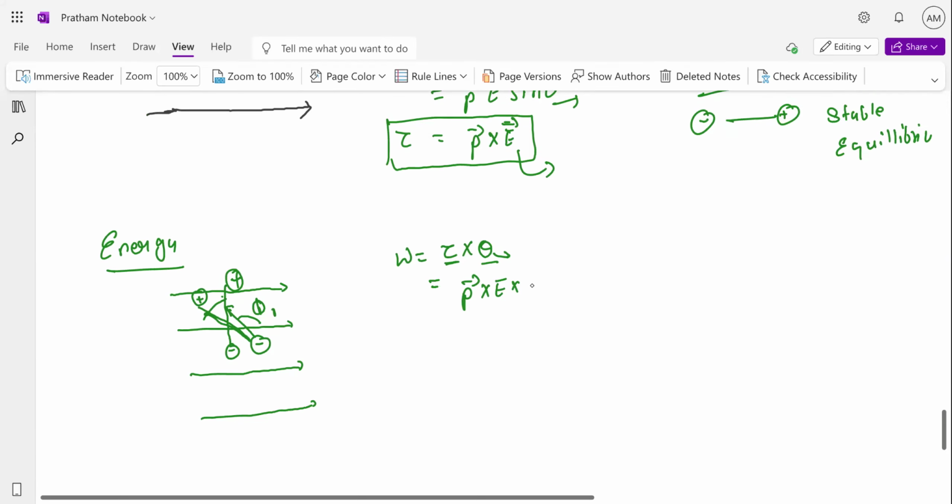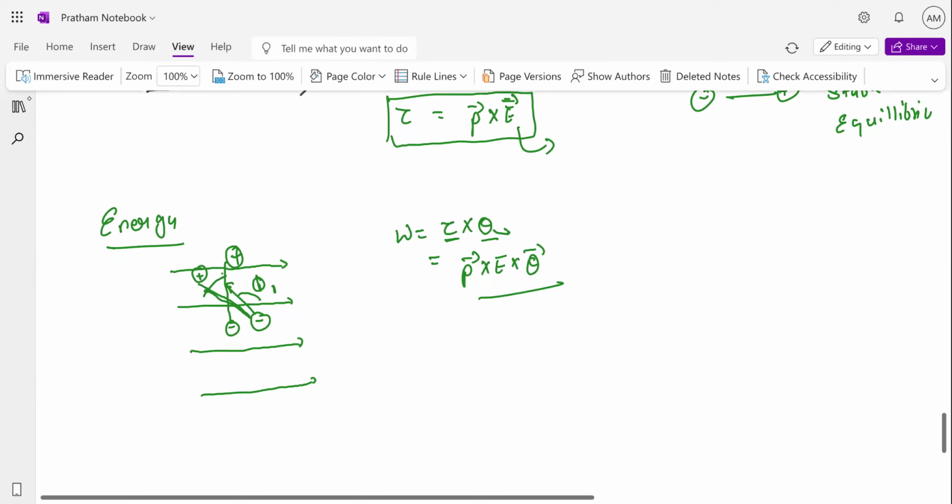Okay, torque in theta form will come out, right? But our answer will not be in the theta form. Let's not write it, let's do it this way. Let's calculate it in the form of force, okay? Because theta formation will not be helpful for us in solving the problem.